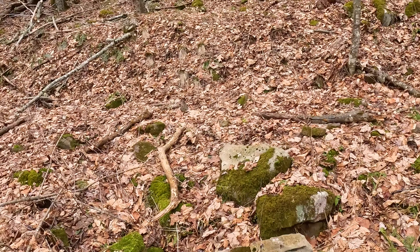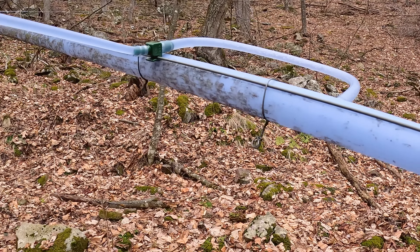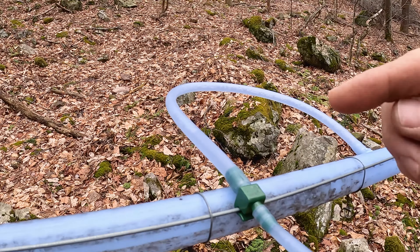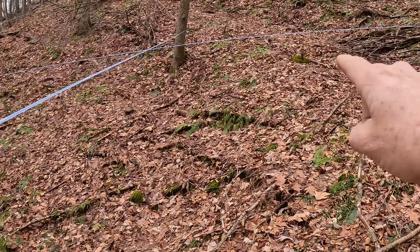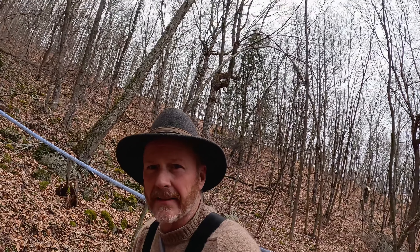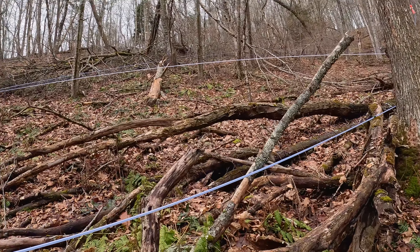Let me show you what a line looks like when it's running properly. You guys can probably see this — see those little bubbles? They're going along nice and smooth, getting into this 5/16 line and dumping into our main line. If we had a leak right here, none of the bubbles would be in here — it'd be shooting through. I've already identified a lateral way down there, but we're going to walk up this line right here and try to find that leak. As you look at this line, notice there's not any water — that water being sap.